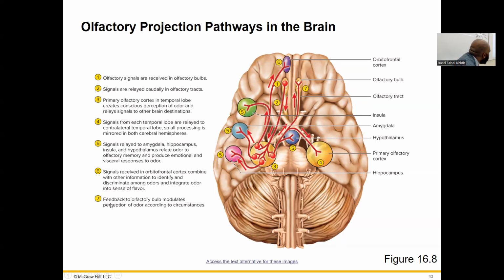So what does that mean? That means the last step, when we feed back. First of all, we take an odor, and then we internalize it, and then we decipher: is it a healthy odor? Is it promoting survival? Is it promoting reproduction? Then we associate it with an emotion and a memory. And then after that, we feed back into the olfactory bulb. Sometimes the reason why you no longer can smell something is because step number 7 took place.